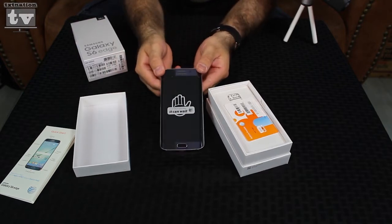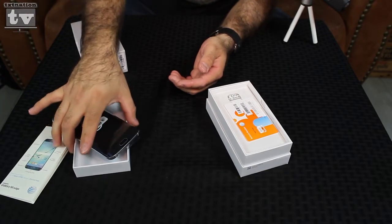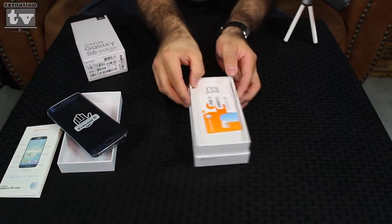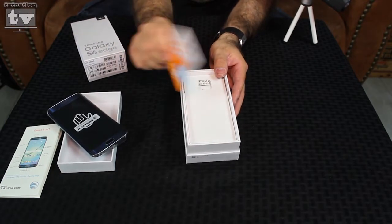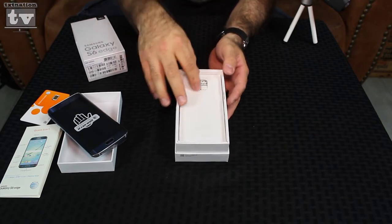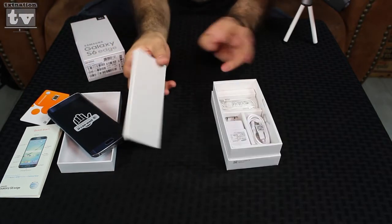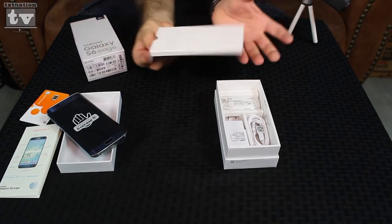I haven't even actually activated this phone yet. I just asked them to keep it in the box until I got home to be able to do this unboxing. Obviously here they activated this SIM, so this SIM will go into the phone to make it work. They told me to activate it over the network, so I'll do that. This is a standard box, standard paperwork that you get with most devices.